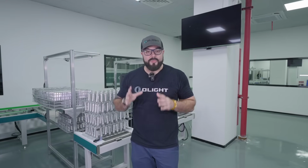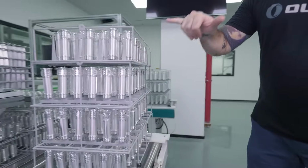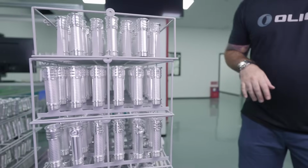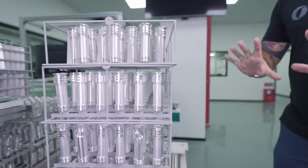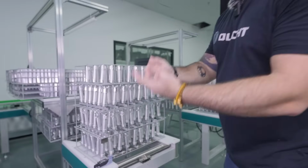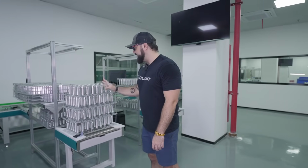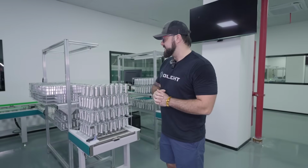So now all of the flashlight parts have been thoroughly cleaned in that bath process and dried. So now they're here in this room. Look how beautiful these components are. I'm not going to touch them. The people who actually handle these wear gloves and things like that, but this is some of the cleanest aluminum that you will ever see.